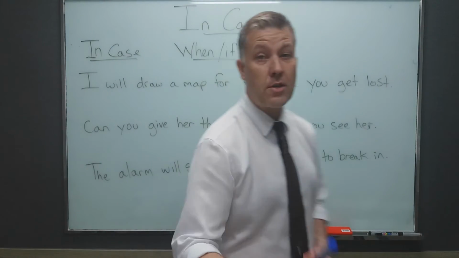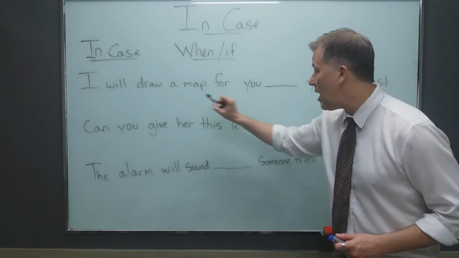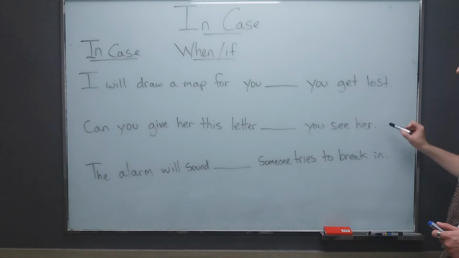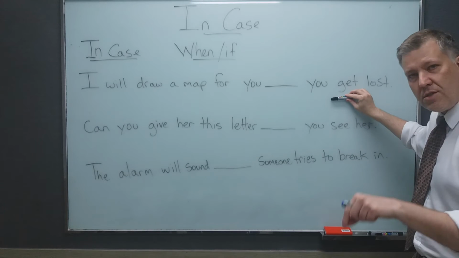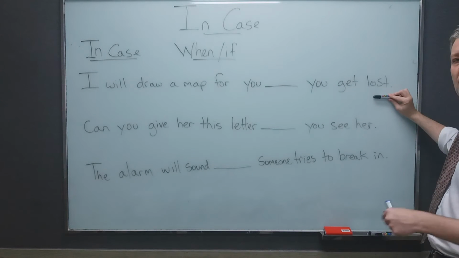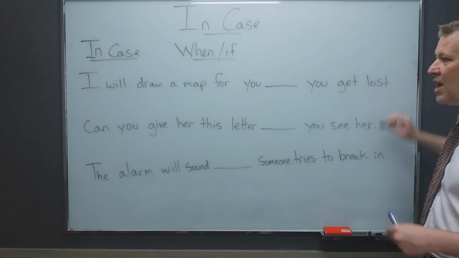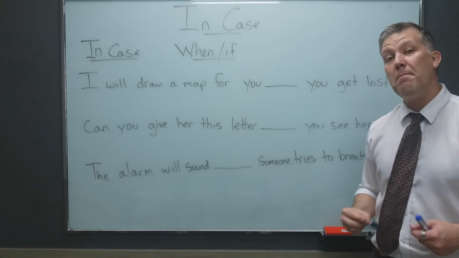Okay, let's look at the first sentence. It says, I will draw a map for you, blank, you get lost. Now, you have to ask yourself, first of all, are you lost now? Or is this something that will possibly happen in the future as you are going to the place the map is for?